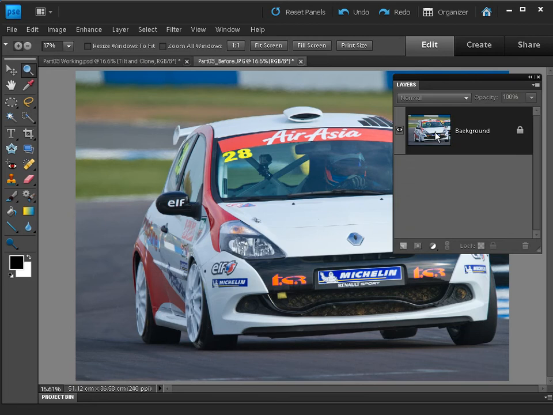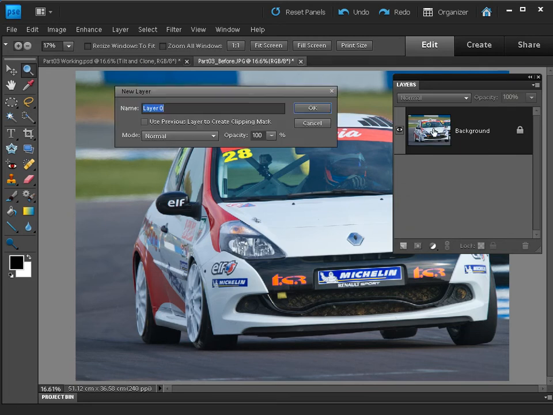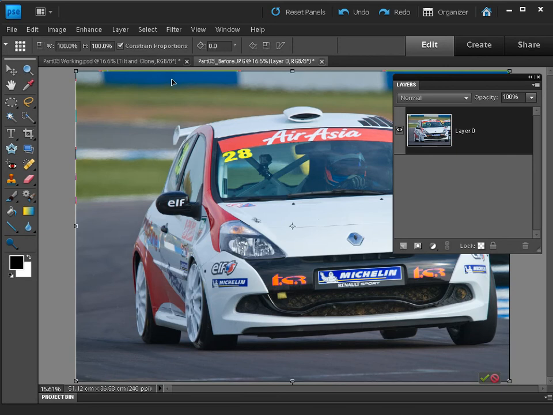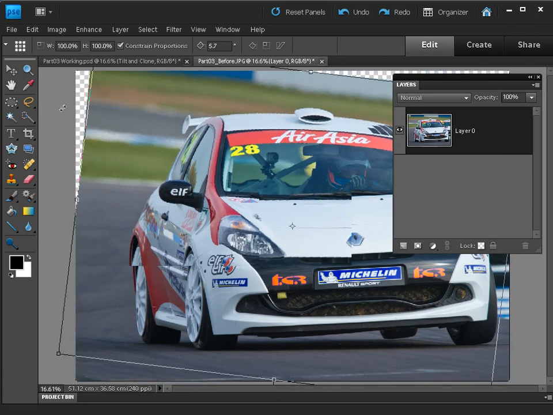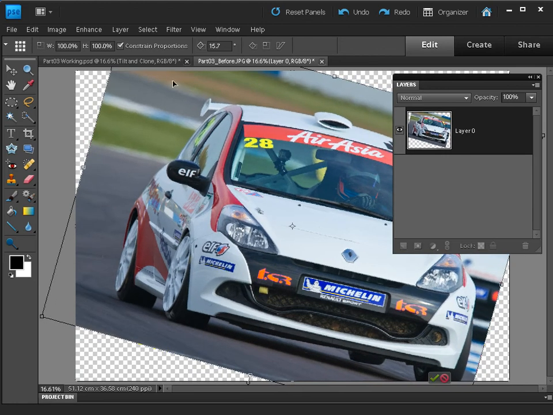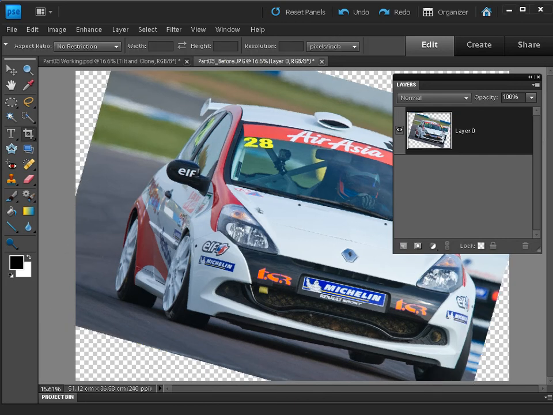So kick off in Photoshop Elements or in CS if you've got that, and double click on the locked background layer to unlock it, click OK, and we can now press Ctrl and T for the free transform tool, and you'll see a handle appear around the edge of the frame. You can drag outside that to get the rotate icon and rotate the car to tilt it so it's leaning into the frame. An angle of around about 15.7 degrees should do the trick on the rotation. Click the tick to apply the change.